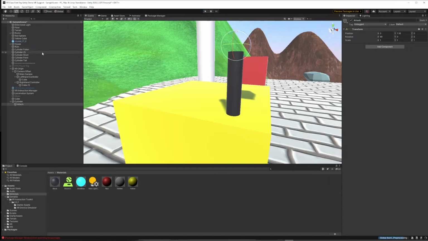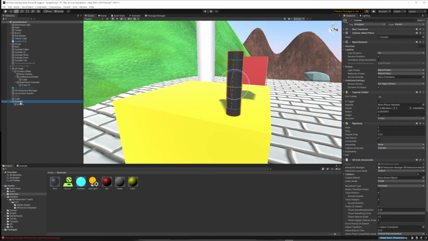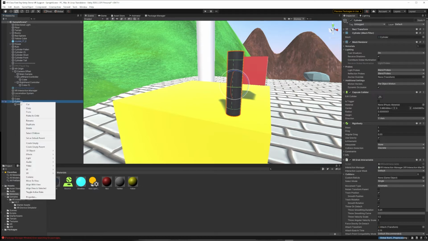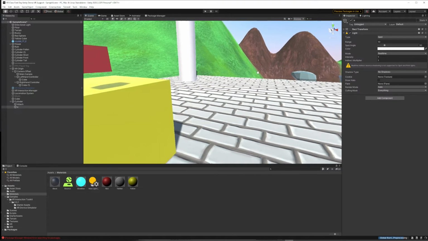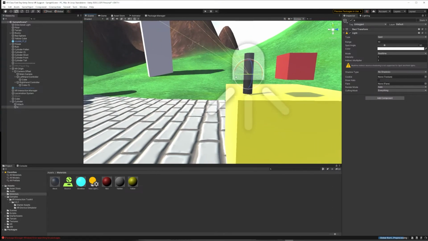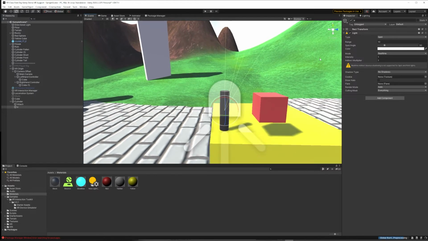Finally, if we said we were going to make this into a flashlight, then this cylinder needs a light to be attached to it. So I'm going to right click on the cylinder game object and create a spotlight. The spotlight will also need to be rotated 90 degrees so that it's pointing where we want it out the front.